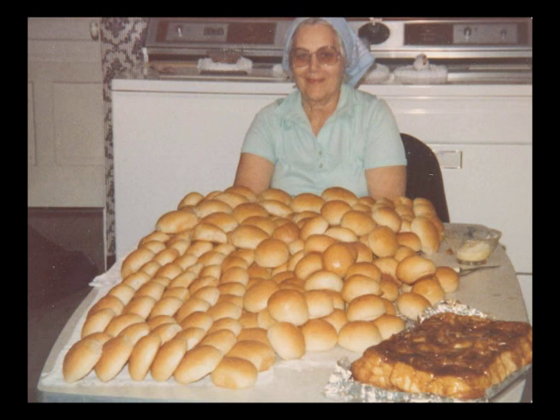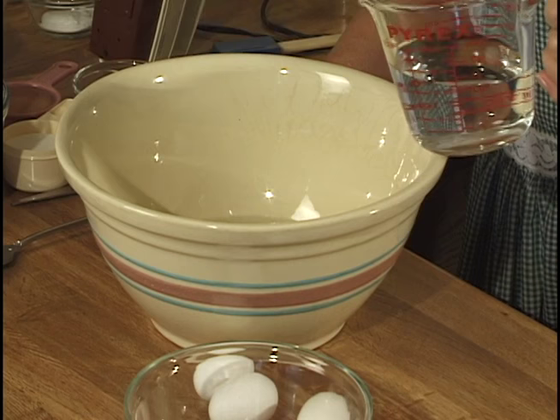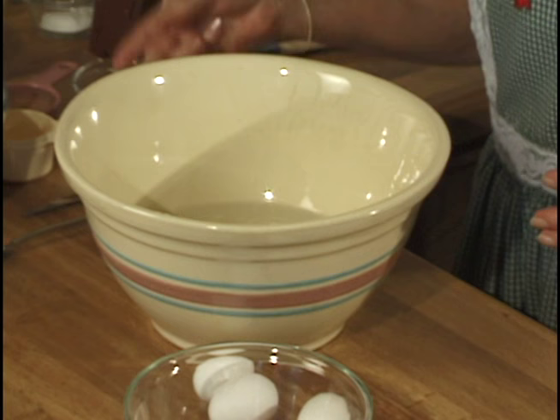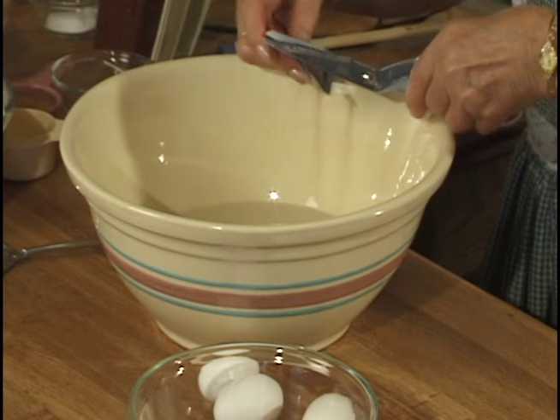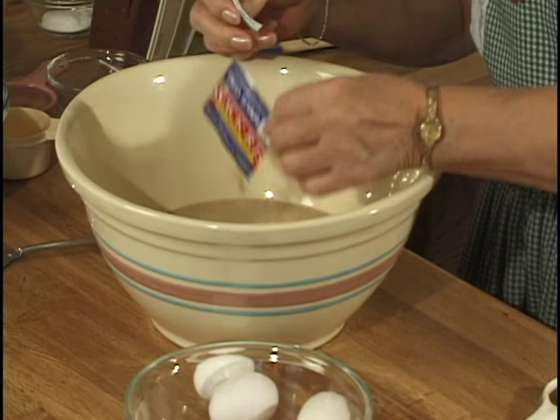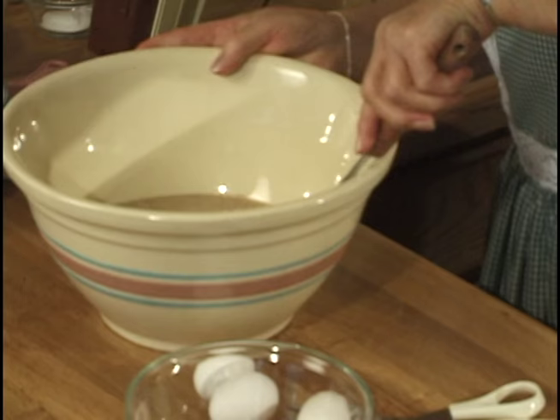For most of her life, Alma Schott has enjoyed cooking, baking, and making special treats. Her tea ring is a Christmas favorite, but also appropriate for any holiday or just about any time you'd like to impress friends or family. I'm Alma Schott from Yackle, North Dakota. I'm making a sweet dough for my Christmas tea ring. First I put my warm water in the bowl, then add half a cup of sugar, then put the yeast in — two and a half tablespoons of yeast with the sugar in the water. Then I add a teaspoon and a half of salt, mix these ingredients, and let them sit for about five minutes to activate.